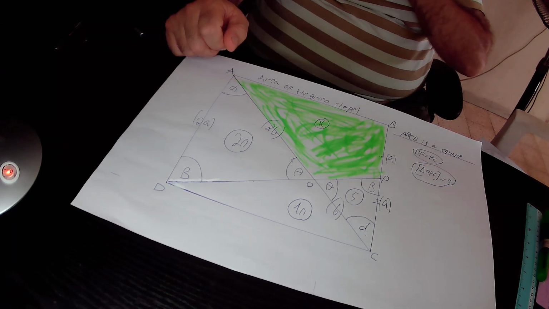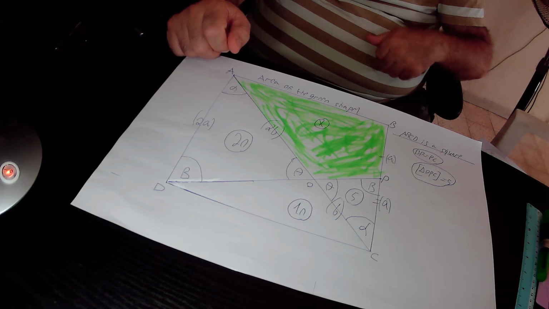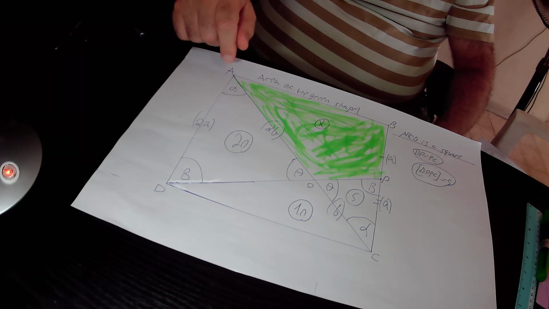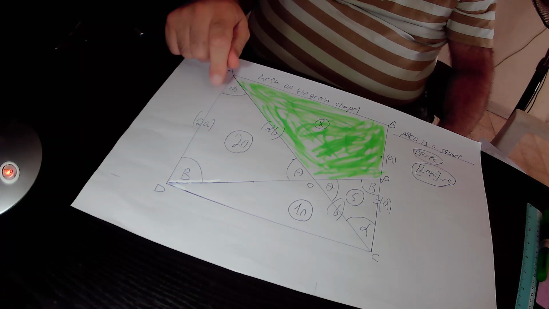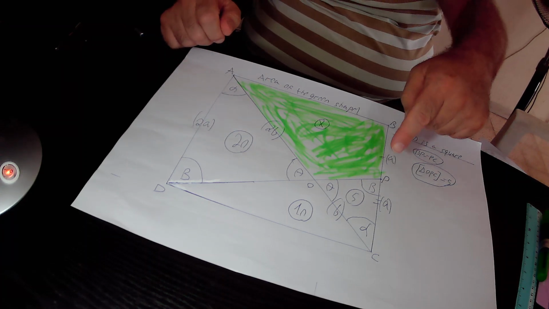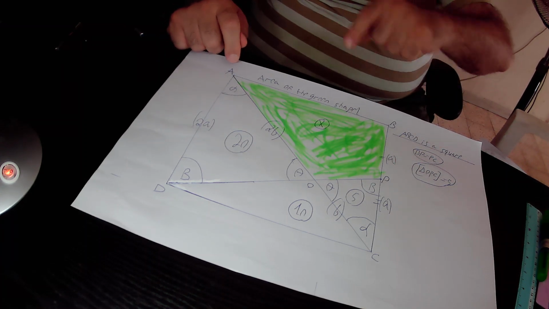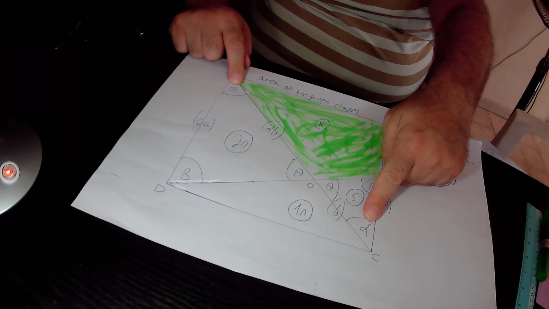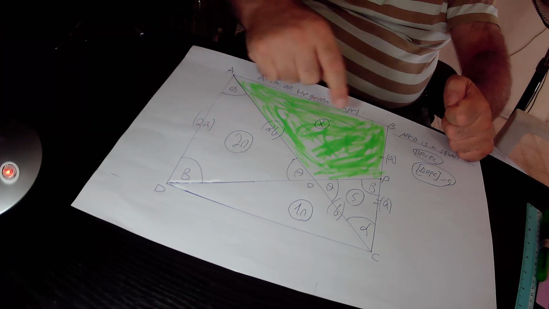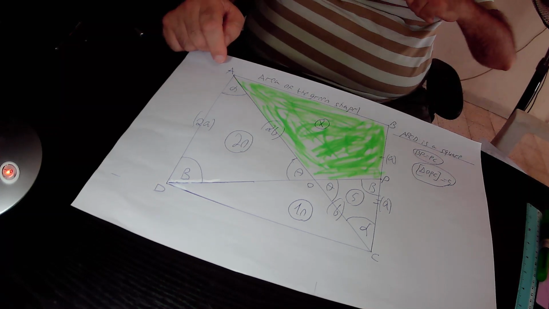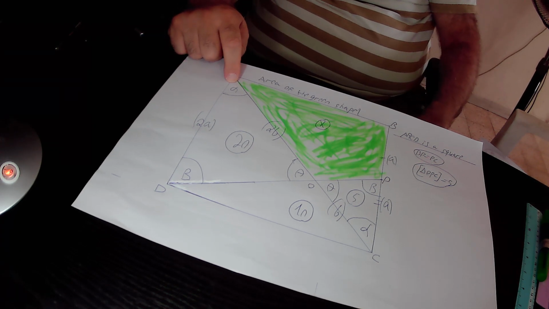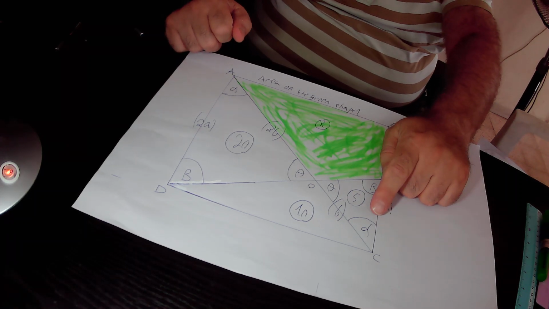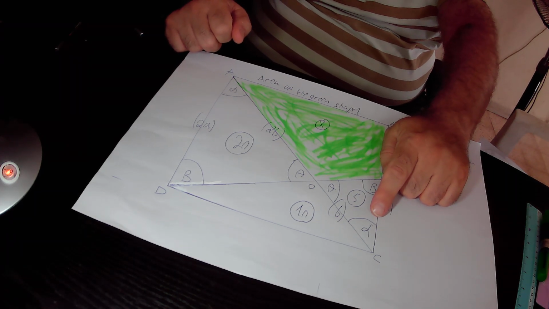We also know that the opposite sides of a square are parallel to each other. So in square ABCD, side AD is parallel to the opposite side BC. Those two angles are defined as alternate angles and they are located between the parallel lines AD and BC, and therefore they are equal to each other according to Rule 15. According to Rule 15, alternate angles between parallel lines are equal to each other. So if you define the size of this angle as alpha, then the size of this angle must also be equal to alpha.